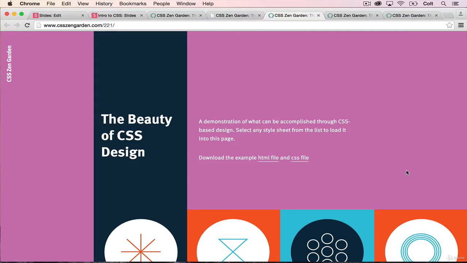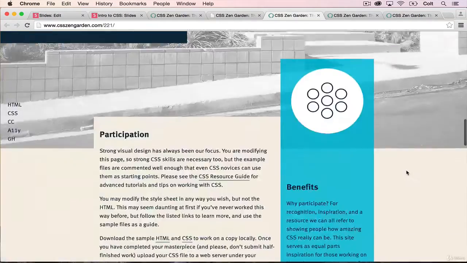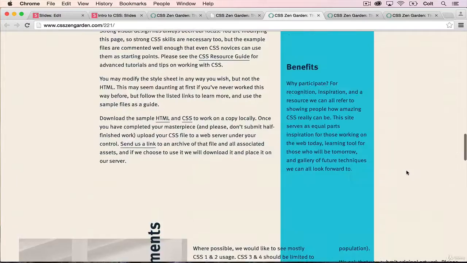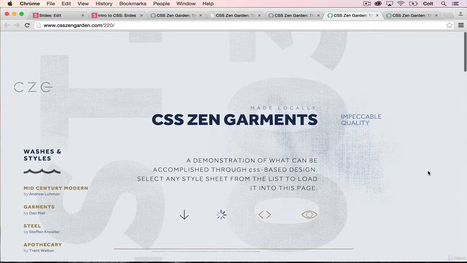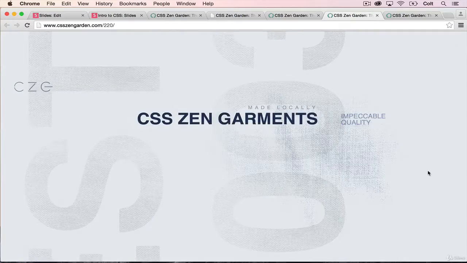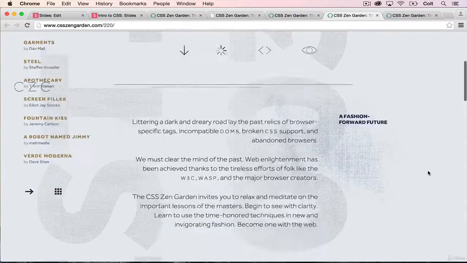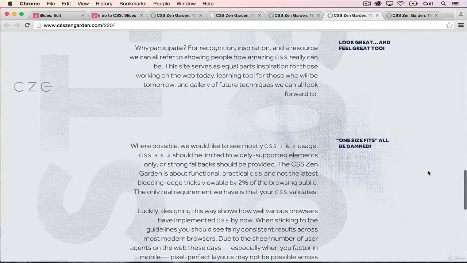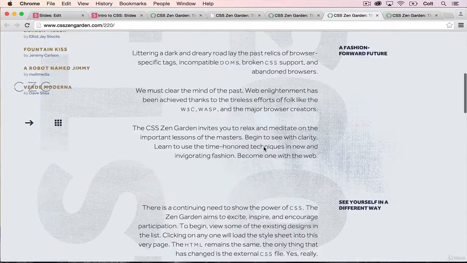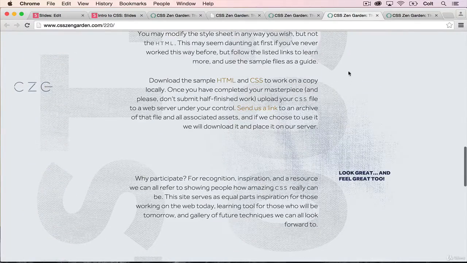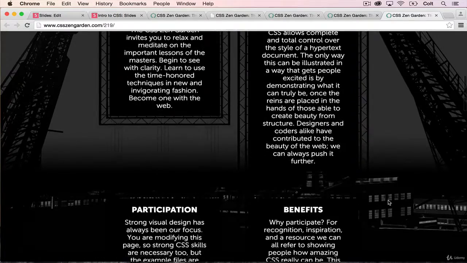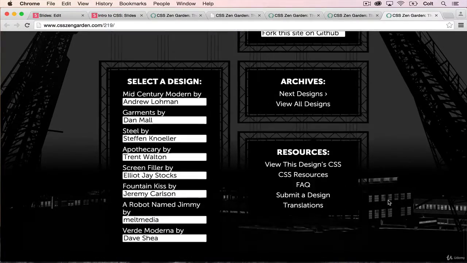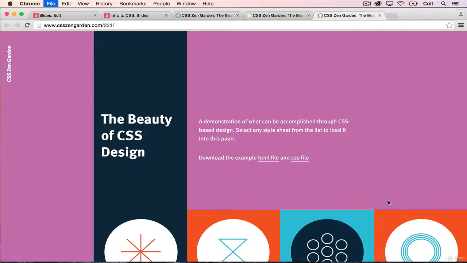So this one is radically different. Total different layout, different color schemes, fonts, images. This one is also very different. It has this nice loading animation, all done with CSS. You can scroll down, and we have this effect where our content scrolls, but the background image is static. We have this one, which is radically different as well. And we could spend all day on here.